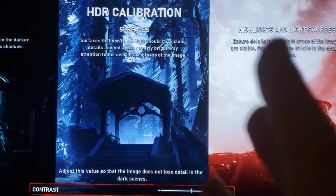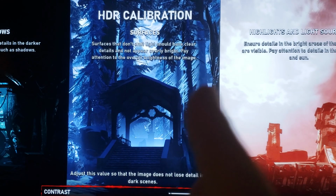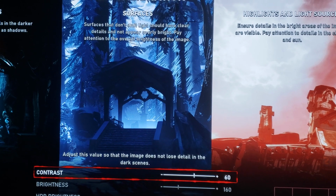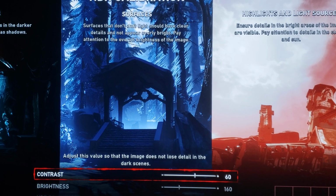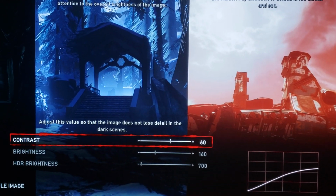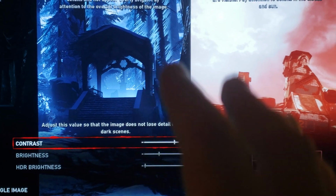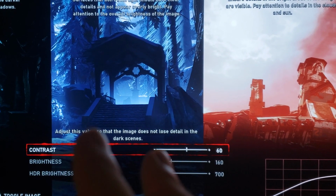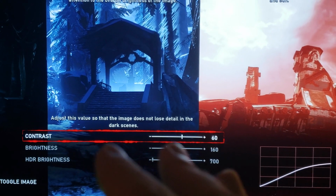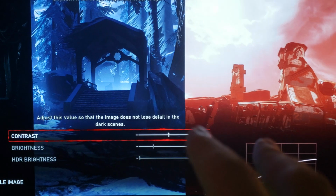You know what's really interesting? No one really talks about the HDR calibration that's included with Gears 5 Tech versus Tech Test Demo. And I think this is probably one of the coolest features for those of us who love 4K and HDR.